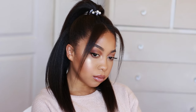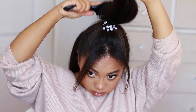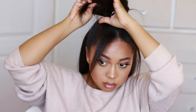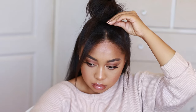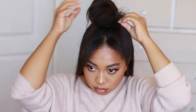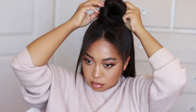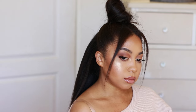Now for the next hairstyle, we are going to edit that high pony into a bun. First, tease your hair with a paddle brush or any teasing brush. If you have natural hair and are worried it might break, it won't as long as you detangle properly. Wrap the hair around and bobby pin it in both directions, wherever it needs to be pinned down if it's a little unruly. It looks super cute when it's nice and messy with quite a bit of height to it. Very effortless-looking but you did try at the same time.